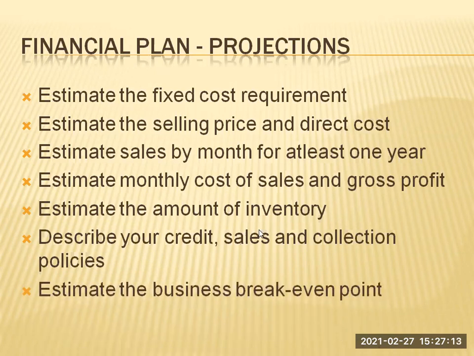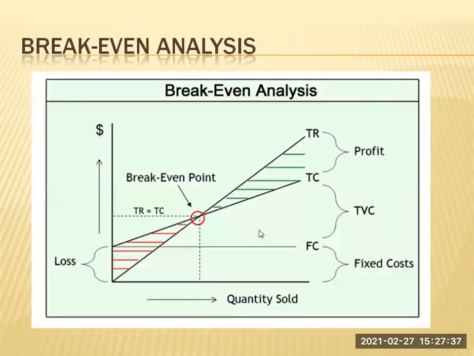Estimate the business break-even point. This is another important aspect in a business plan and business proposal, right? Where exactly you're going to move from the loss of the company to the profit of the company. Typically, break-even will be like this. We see the red line below that is the loss for the company, where you're going to pay the EMI to the bank. You're going to pay back the loan amount to the financial services, whoever gave the money. This point can be 4 years or 5 years, depending upon the amount of money you're going to borrow. Once that point is reached, the profit will be more compared to the previous years. So this has to be clearly worked out and shown in your financial plan.